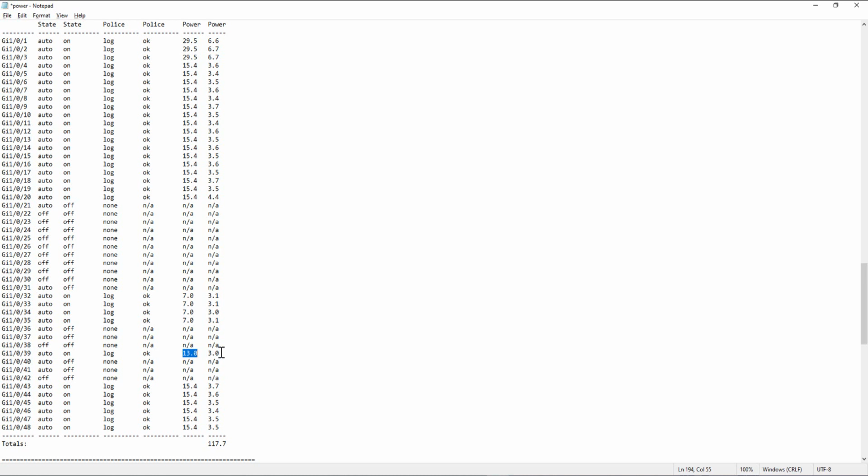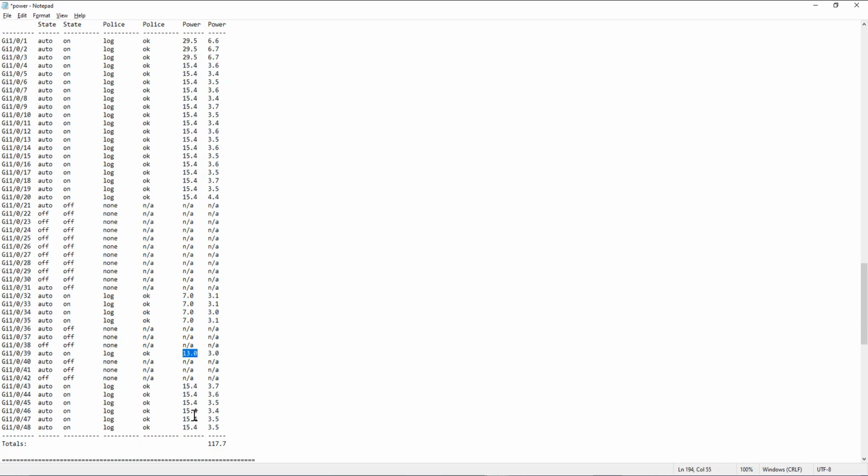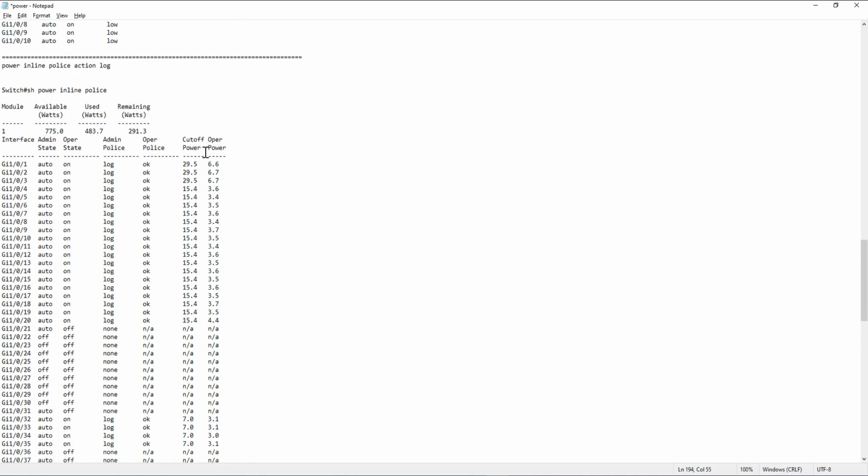Devices like cameras and your access points can all of a sudden start to draw power, especially when they boot, when there's a power surge. So it will be using the maximum power some of the time. So it's going to allocate that power and maintain that allocation, but the actual power being used will not be equal to the cutoff power most of the time. So that is how PoE works. You need to understand what the operational power is and what the cutoff power is.